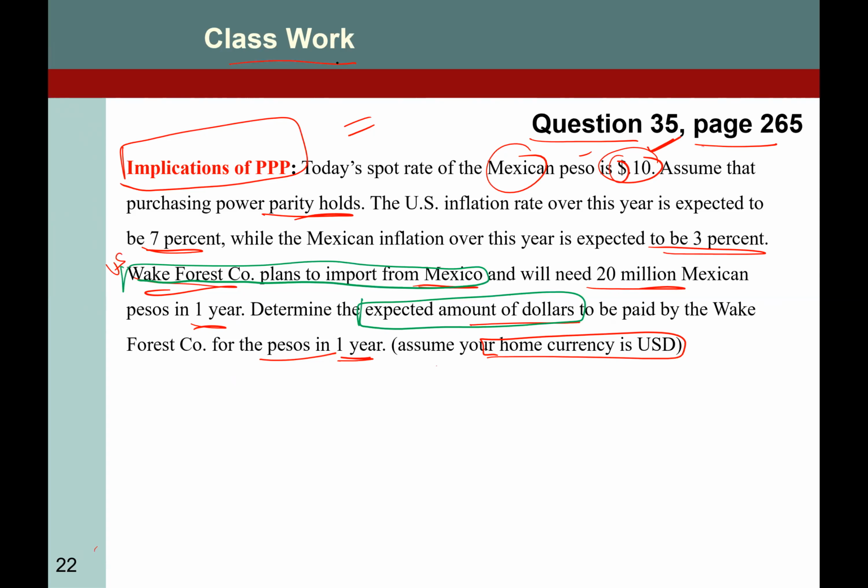Very nice. So, Sipade, I haven't finished calculating yet, because we are talking about purchasing power parity. How did you know that we're talking about purchasing power parity? If this is not even given, then we can also talk about purchasing power parity. Why? Because we are comparing inflation rates between two countries. And it says that foreign currency will be approximately appreciated or depreciated with respect to this formula.